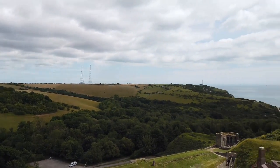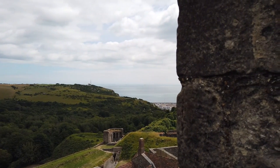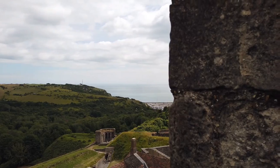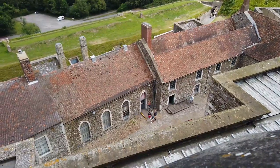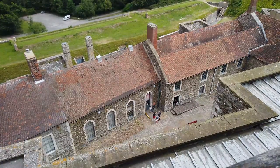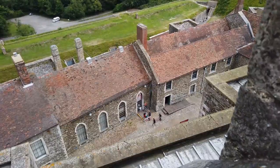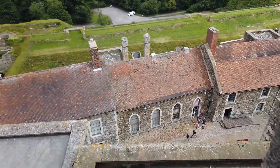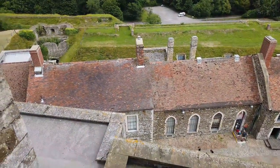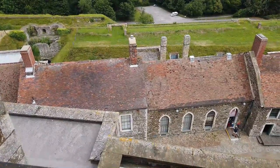What have we got down here? Avranches Tower, built with multiple loopholes for defence by soldiers with crossbows. All the buildings below are barracks, and they were built in 1744 to 45 for officers. Now, what was it saying? Those with arched windows are for officers, and those with square windows are for ordinary soldiers.